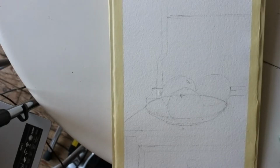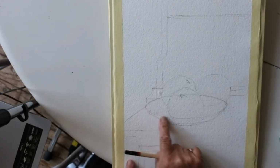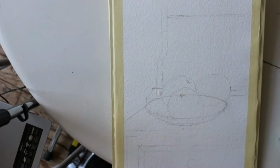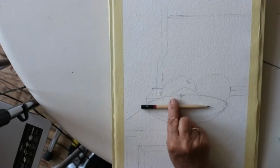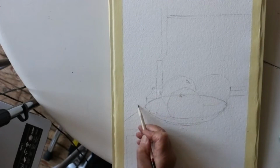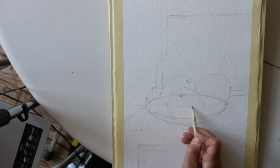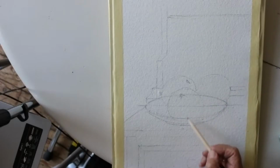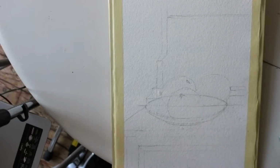It is really important, I think, in order to achieve the correct curve at the front, that you draw the back of it, even at this stage. And the rule with an ellipse is that it's a symmetrical shape. So if I drew a line through the middle of this ellipse, like I'm doing now in my drawing, okay, can you see that line going across? That part of the ellipse should match the back part of the ellipse.